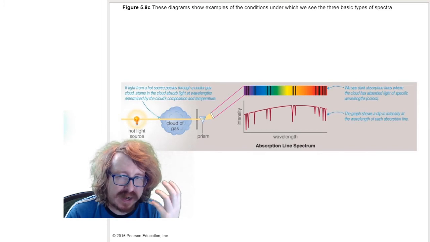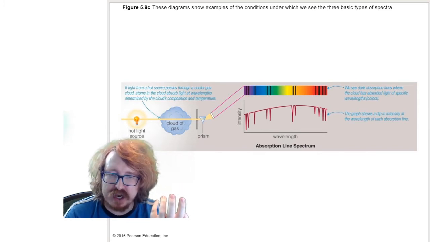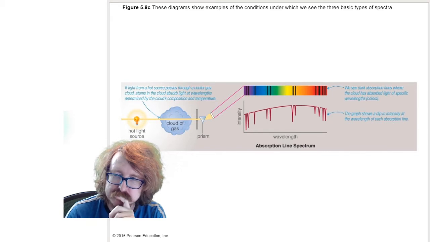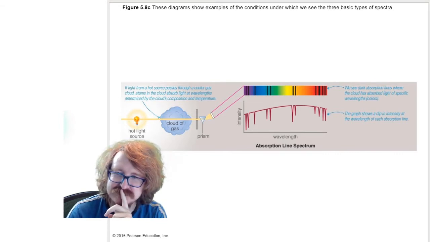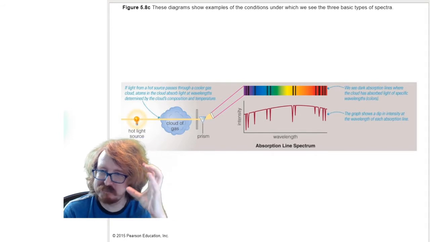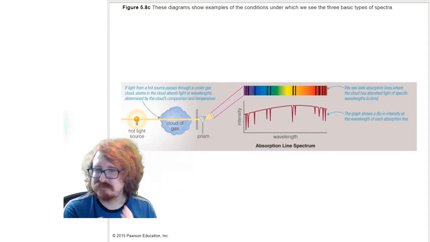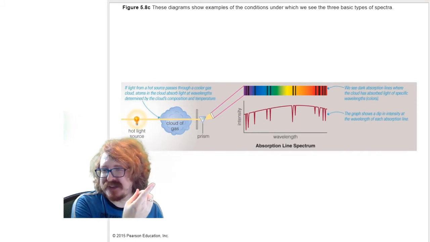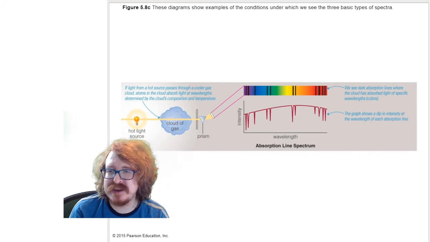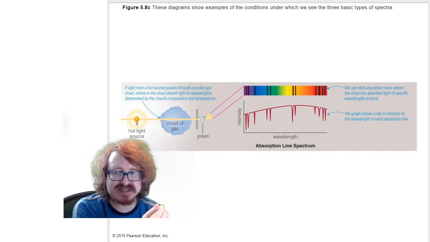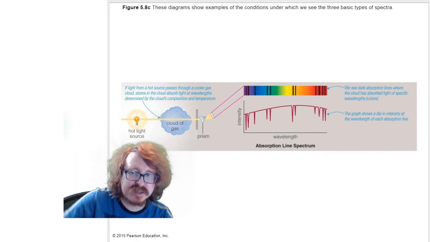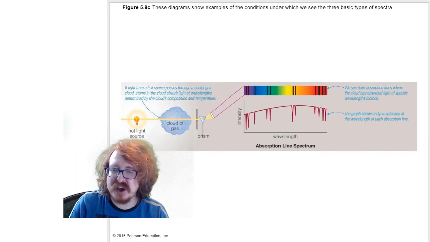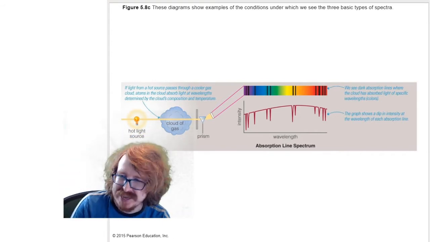Because here's the thing, where are the clouds of gas that we're studying in astronomy? Where are they? Don't overthink it. Are they in this room so that I could put a light bulb behind them? No. They're in space. So can I go behind the cloud of mystery gas and set up a light bulb if the mystery gas is in space? No. So we can't set this up in space most of the time.